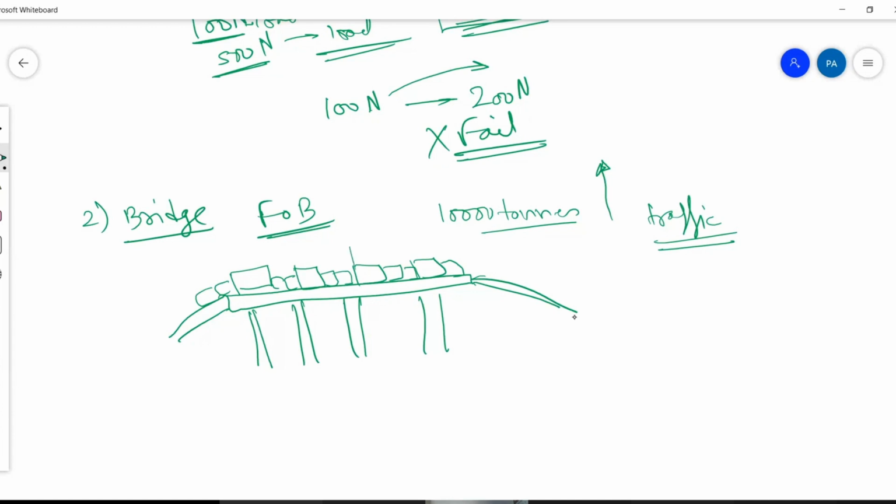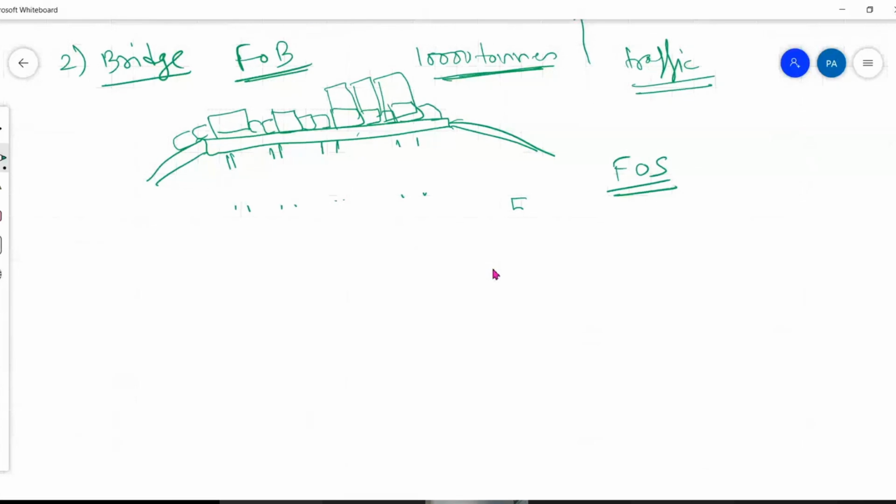Sometimes the vehicles carry, if these are trucks, then the weight will increase. Now in that case, if it is designed for say 10,000 ton and the weight increases more than 10,000, what will happen? All of a sudden this pillar should break, and the bridge should fall down, it should collapse, but it does not happen. So in such a case, there is a need of taking factor of safety. This is another example where we need factor of safety.